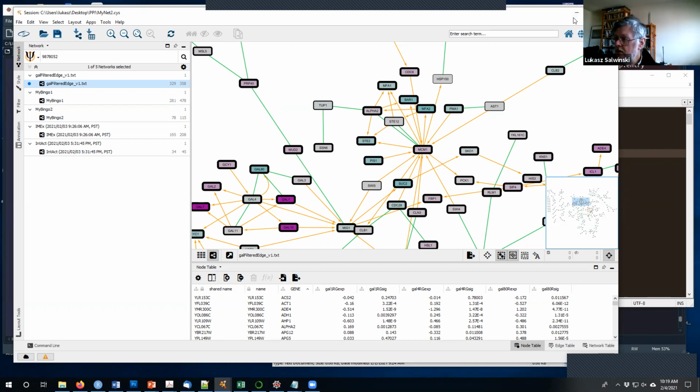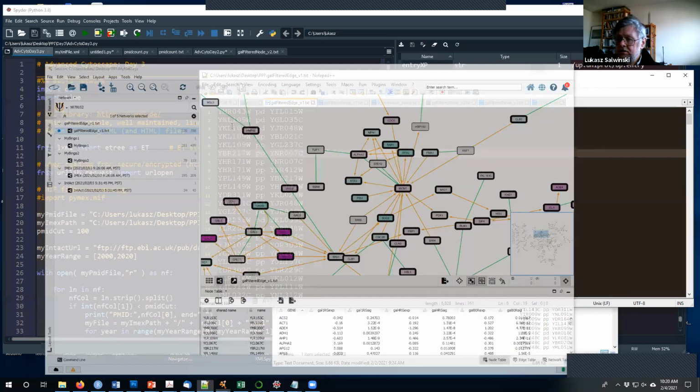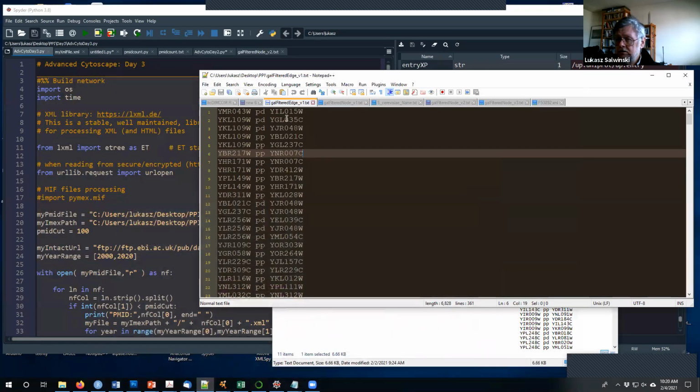Now, how to get it? Well, the way the authors prepared this file is they identified the set of those 300 or so genes that they saw changing expression in their experiments, and then they went after whatever databases they had at the time, and they created the list of interactions that you see here.